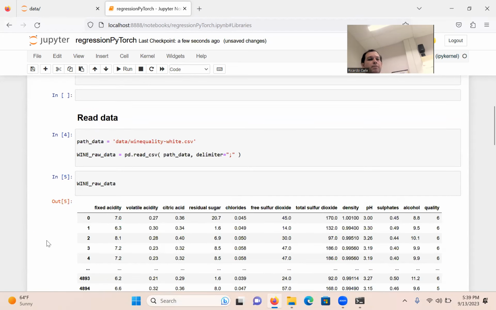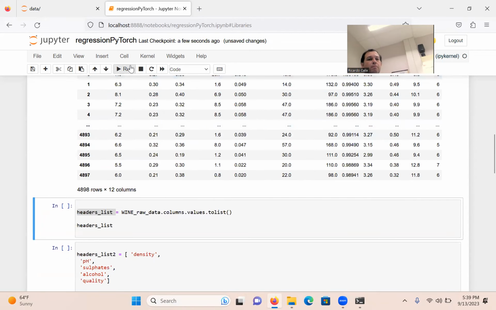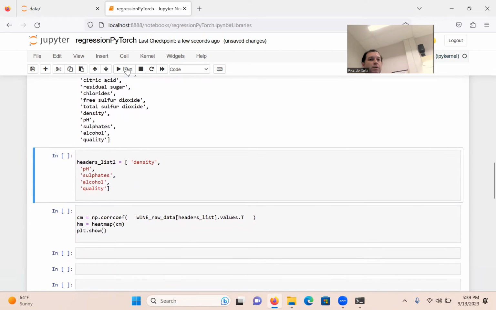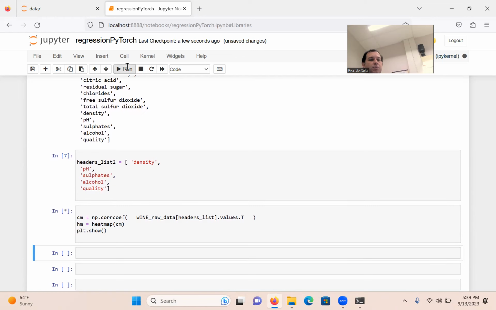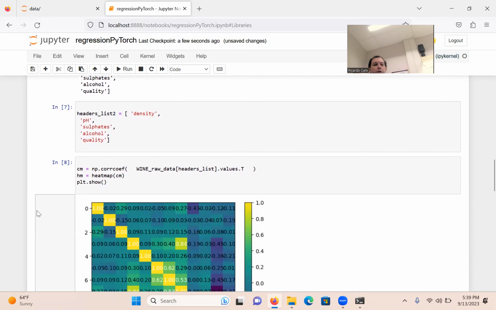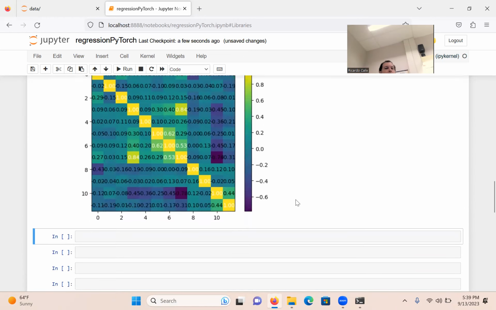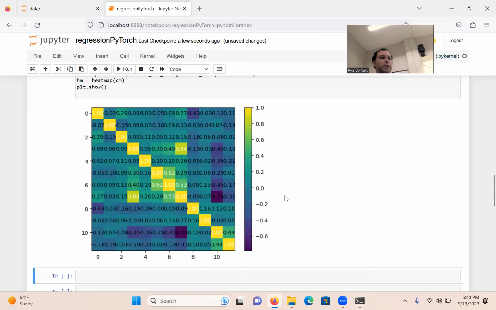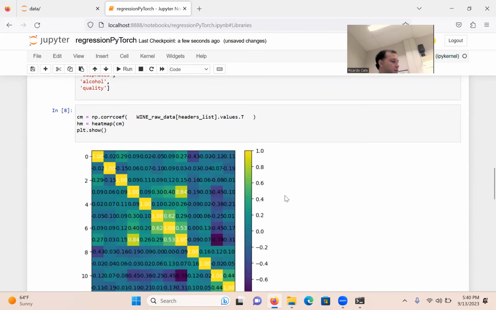Okay, we've got our pandas data frame. We've got the headers list, all headers now. Okay, hit run. We can ignore headers list 2. And hopefully this will, okay, there it is. So we're back. We generated the figure. Okay. Let's try making the figure a little bit bigger. See if that helps. So we also want to provide column names and row names, right? So that might be useful.